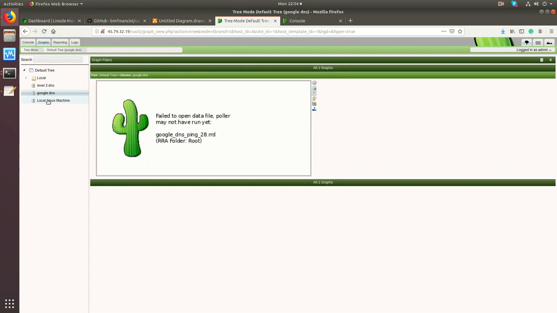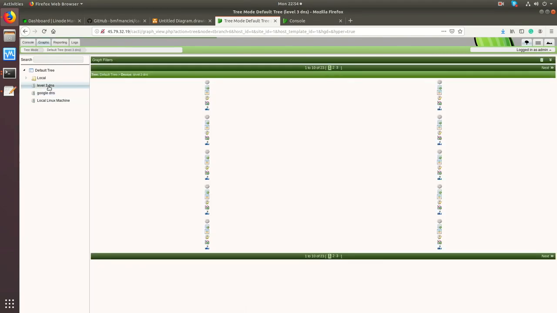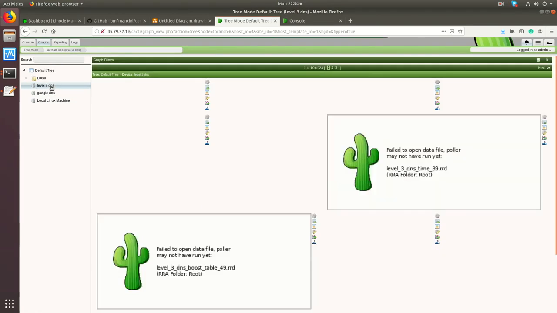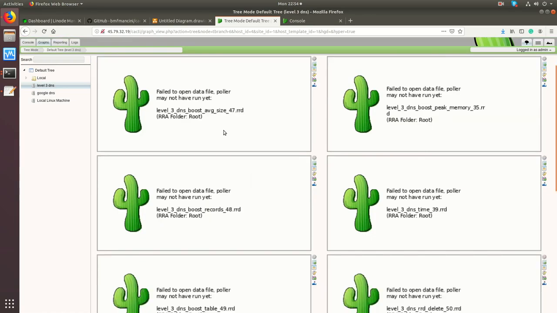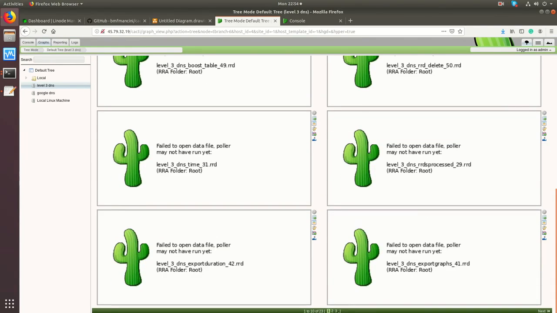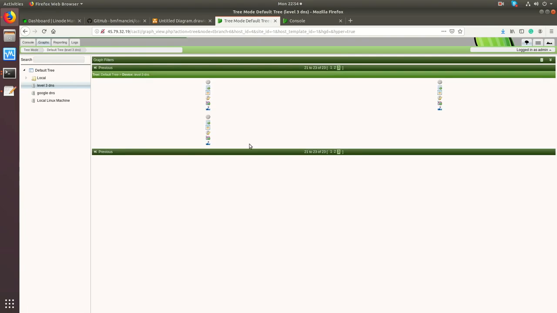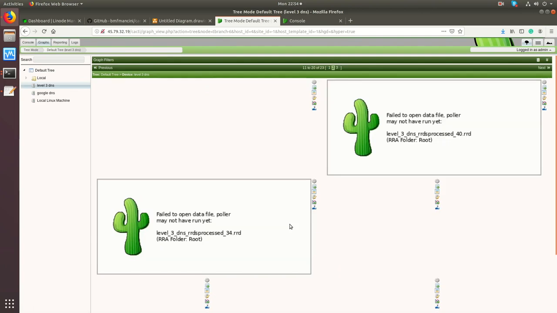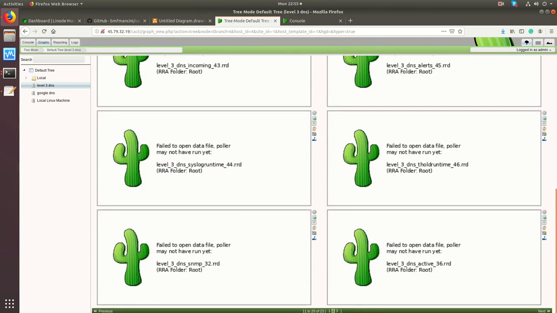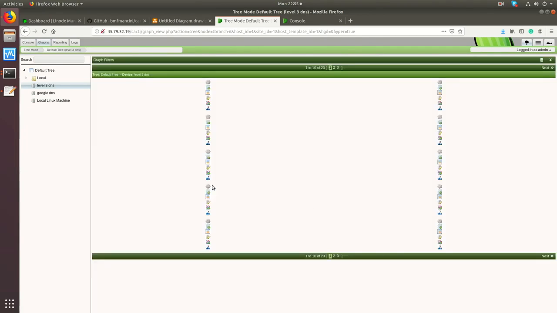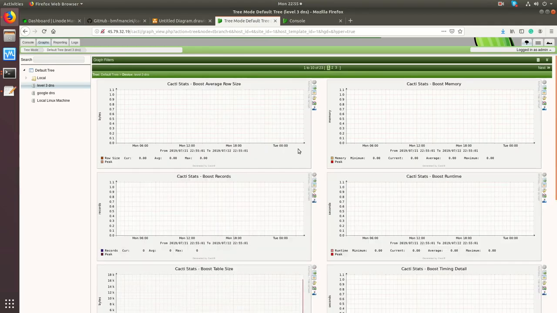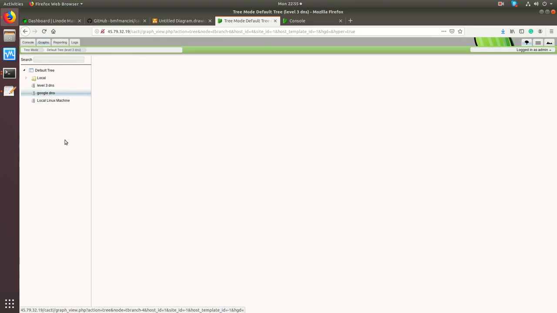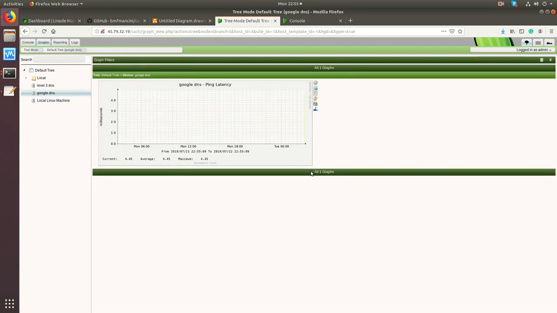Okay, so while we're waiting for the polar, this will now, and I can't believe I did it again. I apologize. I selected a template for even this one as the cacti stats, which will create graphs for the local machine. Not to worry, I also did the ping latency. But yes, so now that the polar is running, you'll see that we're starting to get graphs.